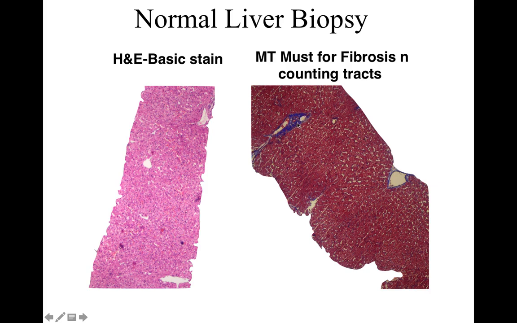So this is a central vein which has a very thin rim of connective tissue, whereas this is a portal tract which has a relatively larger amount of connective tissue, and they can be seen as a bluish stained tract in contrast to the background red color. You can also use an aniline blue or a green color as a counterstain. So depending on which counterstain you are using for Masson's, you could get a blue or green color.